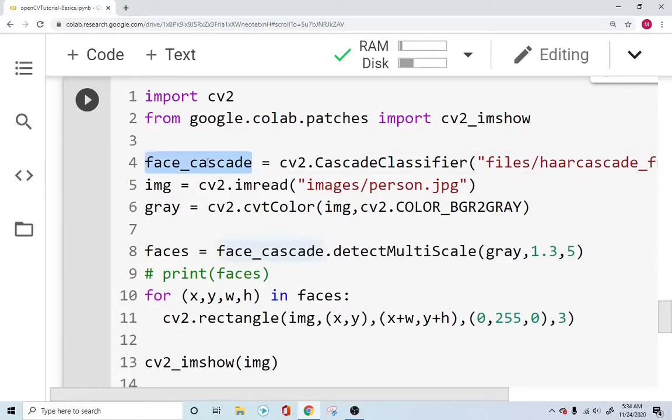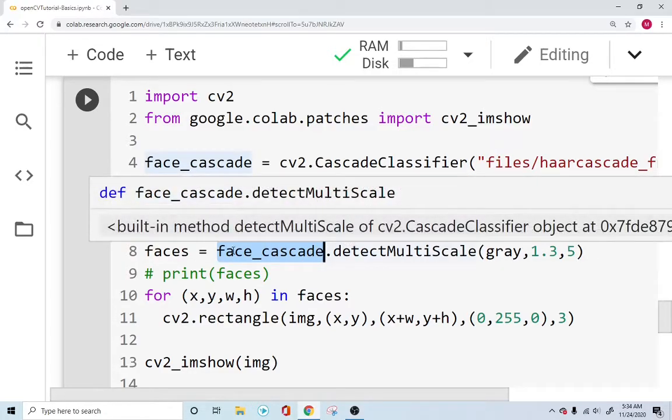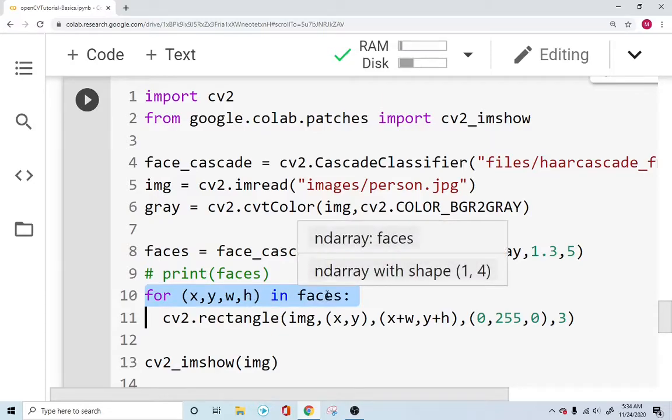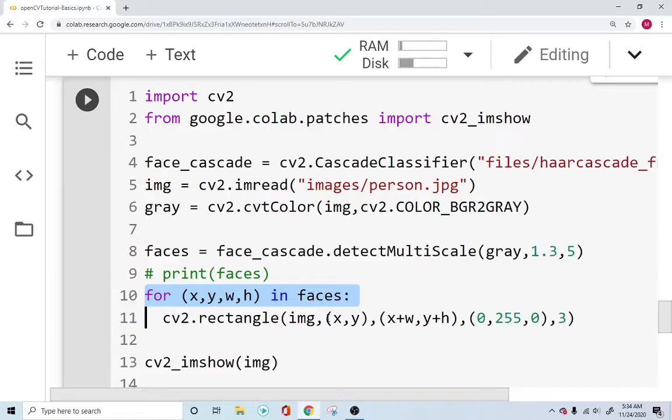The only thing you're doing is initializing the cascade classifier. You're reading an image. You're converting it into a grayscale image. Then you're using the cascade classifier to detect the faces that are available. Normally, if you have multiple faces, it will go through all the faces in the faces array and then draw the rectangle on all the faces.